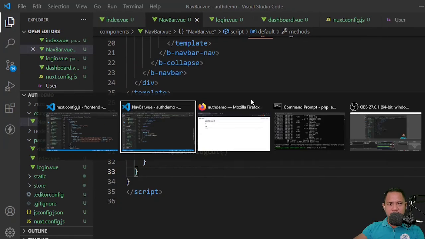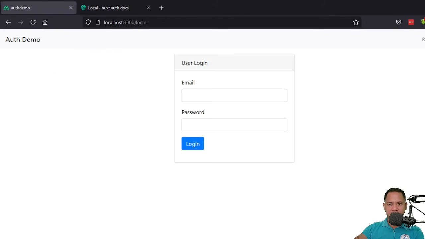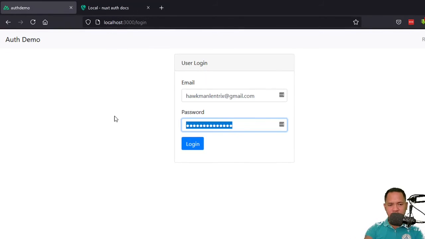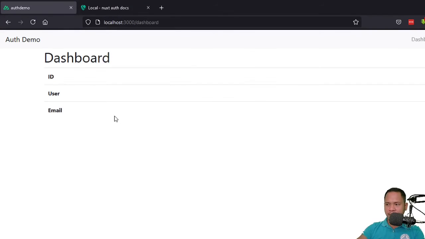And so let's go back to our browser and click on logout. And now we are logged out. Now the register and login is displayed, and we are redirected immediately into the login page. Again, let's log in. By the way, let's try wrong credentials, and it says invalid credentials. So let's use the correct one. And so we are back in here, and now we are only displaying the dashboard and the logout links.